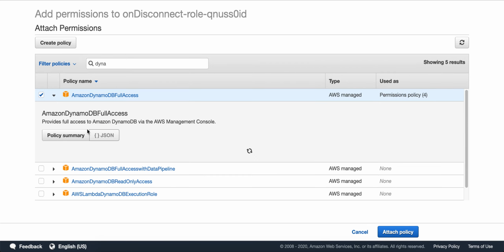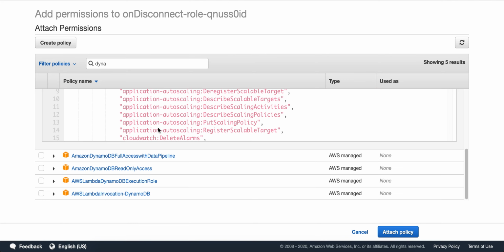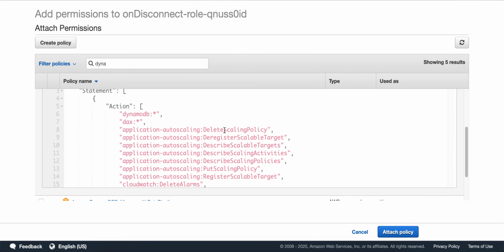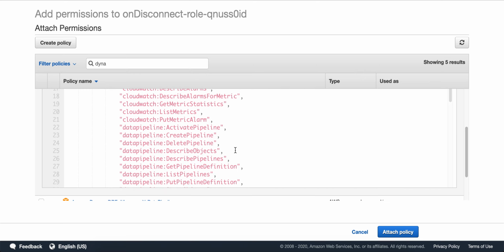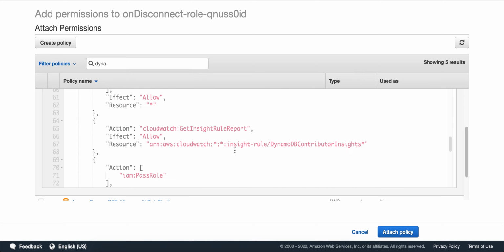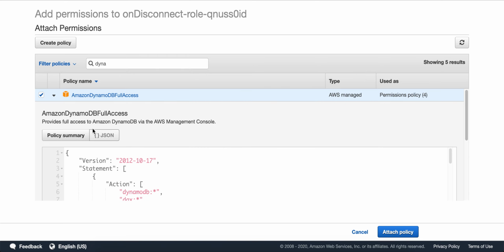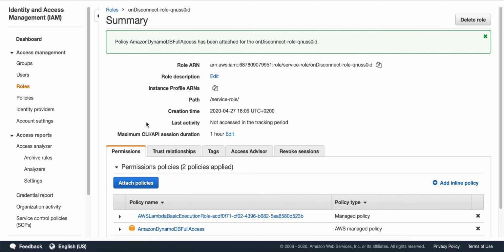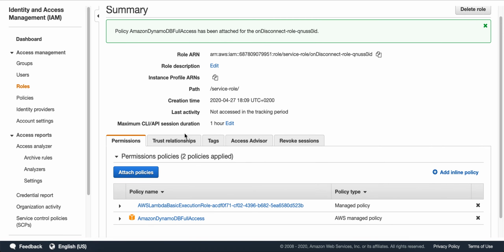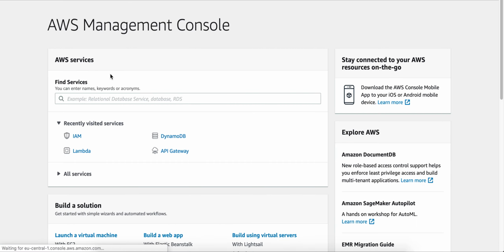And here I think you can define your role only for delete. No, not this one. For the table it should have only delete privileges, but I'm going to attach the full access anyway. So attach the policy. So it's done. And let's go and update the connect lambda.